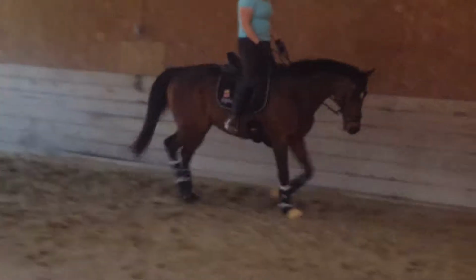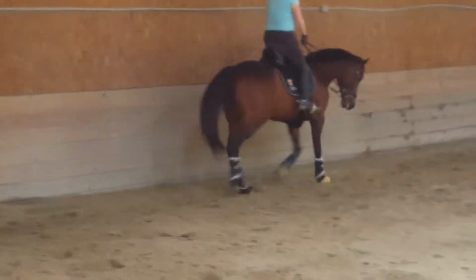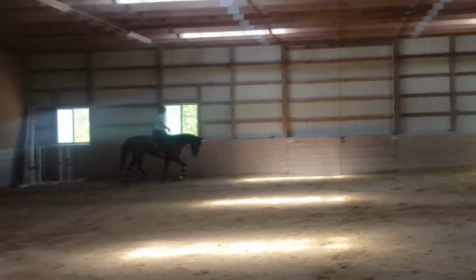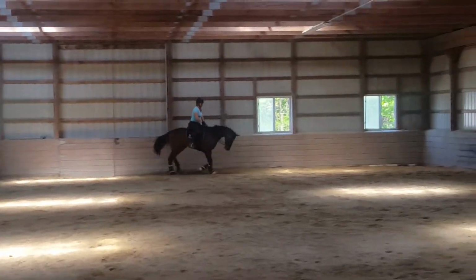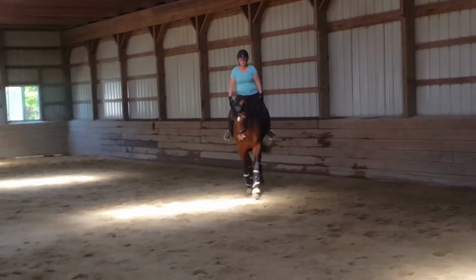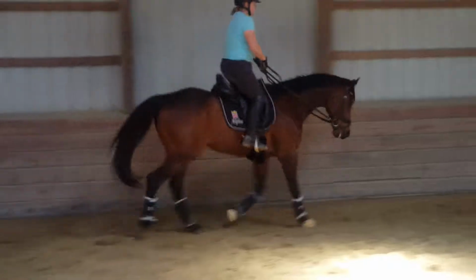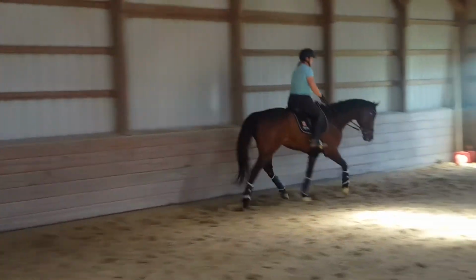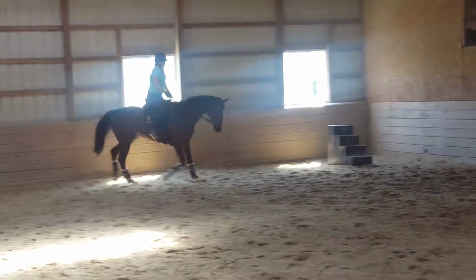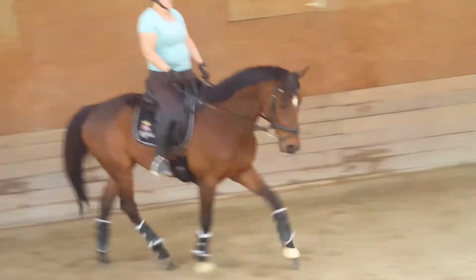So I just want you to see the difference in his warm-up trot now. I'm not going to do a lot of this part, but he moves now. Feel the difference? Yep. He's so forward. And he's also got some suspension now. There, and that's good noises, as I always tell you. And you'll see his neck and all the muscles in his butt. See, this is all really good.